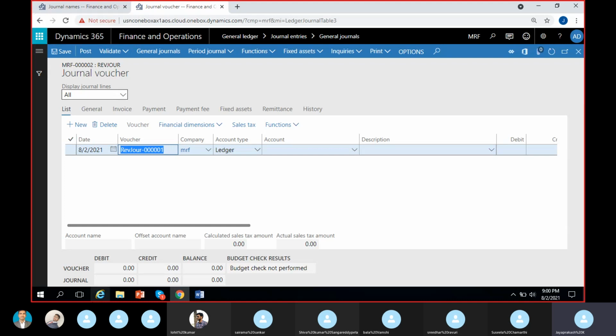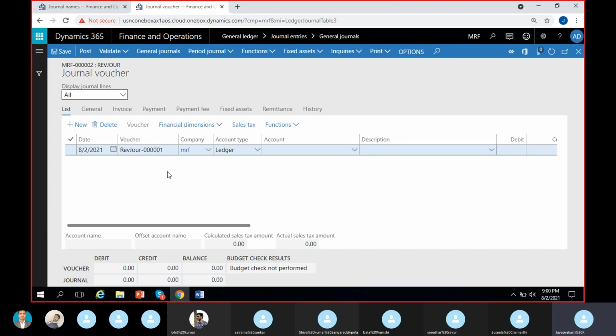Whenever you look at the voucher number, you can clearly say that this is a revenue transaction, this transaction is related to expenses, to check reversals, or to a write off of a customer balance. By the unique name in the voucher, you can identify the nature of the transaction.